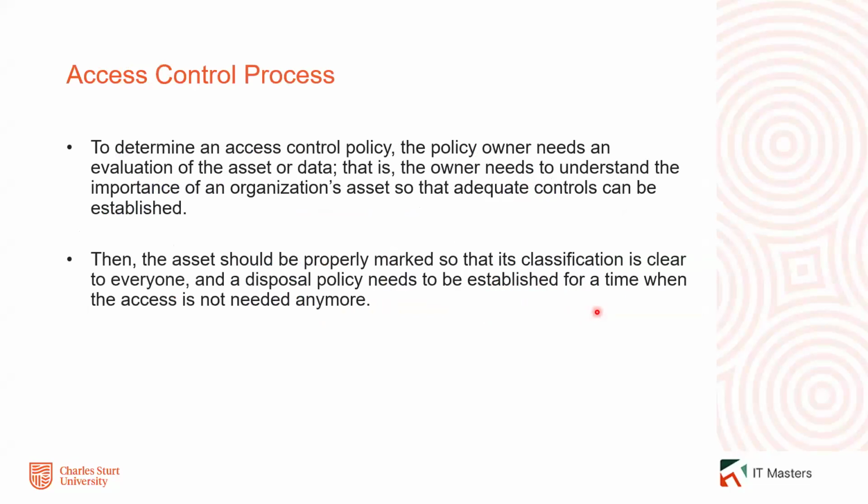The process. So to determine the policy that we use in our access control, whoever owns the policy needs to evaluate the asset or data that they're going to put up for access. What I mean by that is that the owner needs to understand the relevance and importance of each asset within the organization so that they can then apply adequate security controls around that asset to protect it as much as it possibly can.